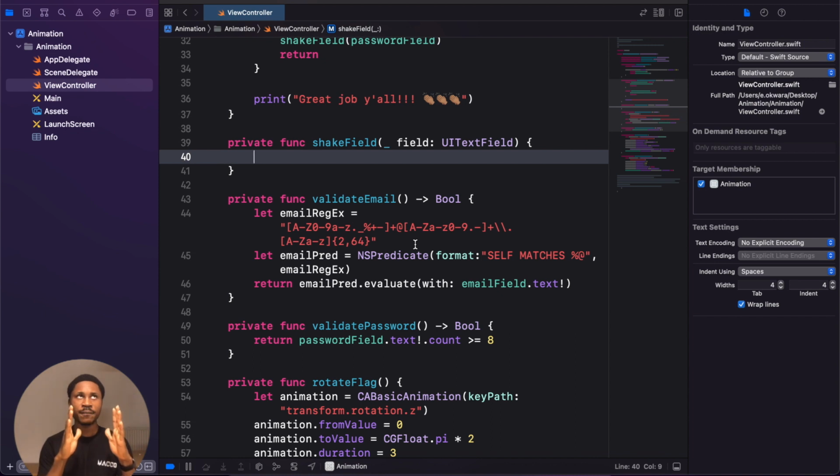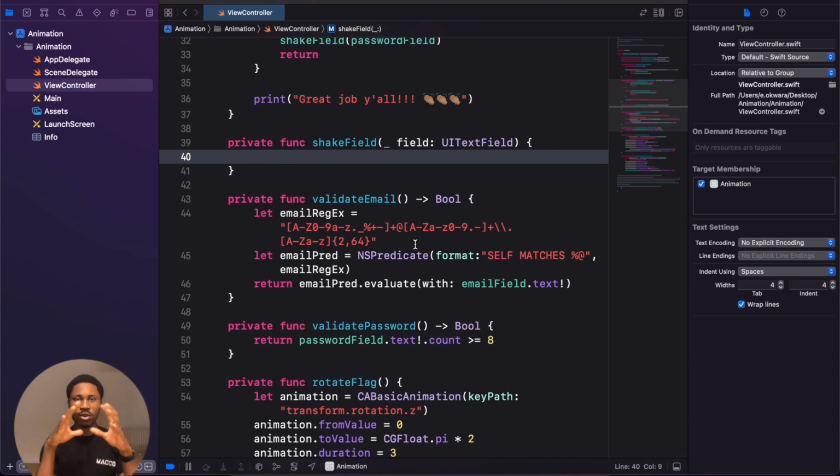So we're going to say at 0.1 second, move the field 10 pixels to the right. Then at 0.5 seconds, move it minus 10 pixels to the left. And then at 0.75 seconds, move it 10 pixels to the right. Then at 1 second, move it to 0.